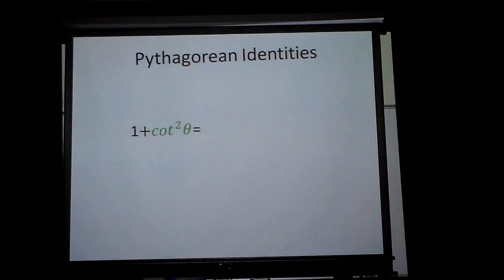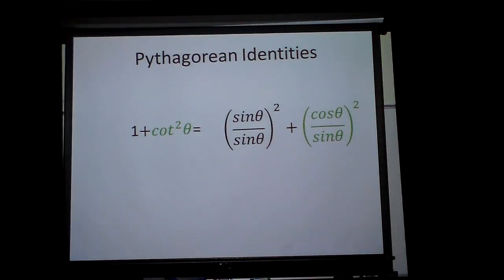And there's one more. Now what is going to happen on this one? It's going to kind of be the reciprocal of the other one. So this time cotangent, remember, is cosine over sine, but I have it squared. And because there's a sine here, I'm going to make my common denominator a sine right here. It doesn't matter if I square it because it's still going to be 1. That divided by that's 1, and 1 squared is still what? 1. I haven't changed the value, I've just changed the way that it looks. 1 looks like that. Okay?